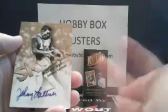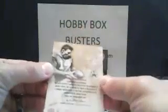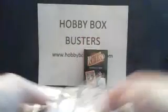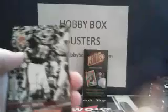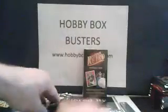Here's our first autograph of the night — Johnny Latner. We've pulled two cards of his, kind of weird. I have no idea where that one goes — I know he played for Notre Dame but I'll look it up. It's L-A-T-T-N-E-R. We got another autograph coming — a nice RG3 right there. George Rogers, Kendall Wright, Bruce Smith. And this next one is another autograph — it's Travis Benjamin. Top of my head I'm thinking Cleveland Browns, but I'll double check that.